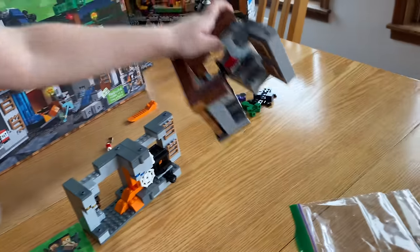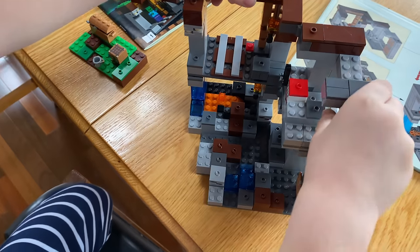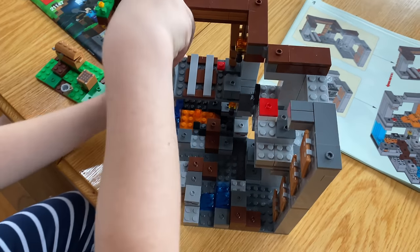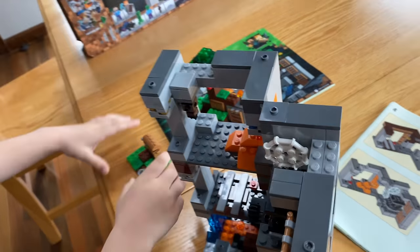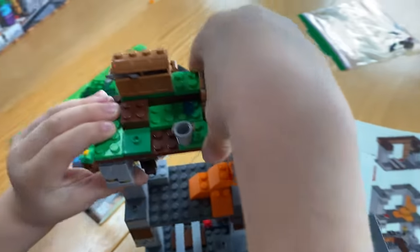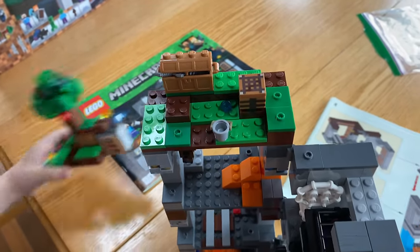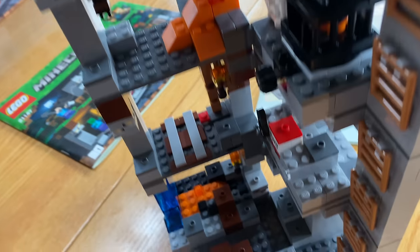Yeah, it's right here. It has the furnace in it. All right. And we've got to take that and put it right on top of that one. Oh my goodness. This is going to be double cool. I think so. Because we're going way down to the bedrock in this one, boys. Oh, snap. And you've got that giant ladder that's coming up over there? Yeah. And finale, boom! Dude, wow. Look at that.